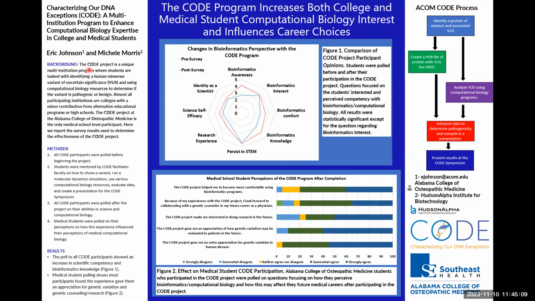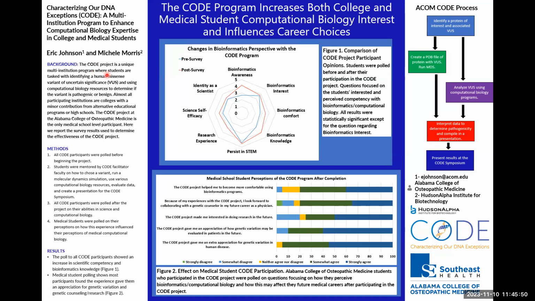This is a unique project that started around 2019. I'm one of the facilitators and also one of the members of the Code Advisory Committee. It is unique in that it is a multi-institution project, whereas other similar projects either are contained within one school or they use bioinformatics for microbial or non-human genetic analysis. We are looking at missense variants of uncertain significance.